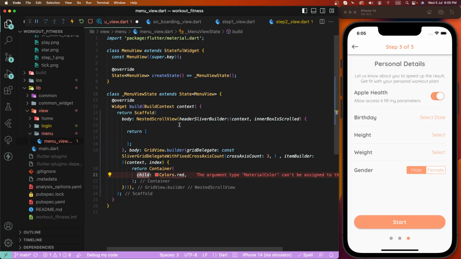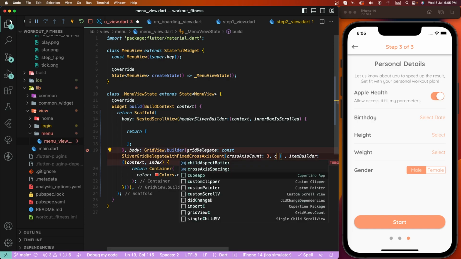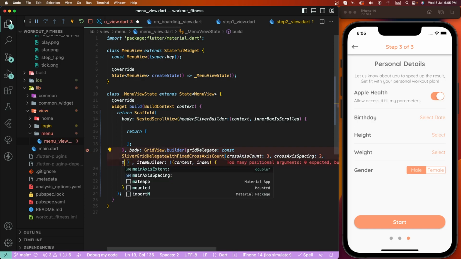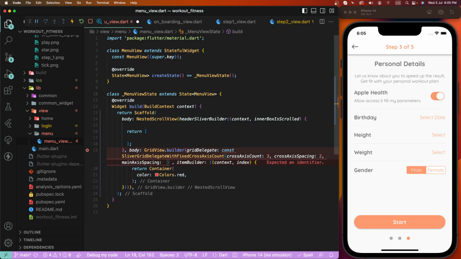And now we need to give some properties. We need to set the cross axis spacing. We give 2, and main axis spacing we give 8, set to 8.